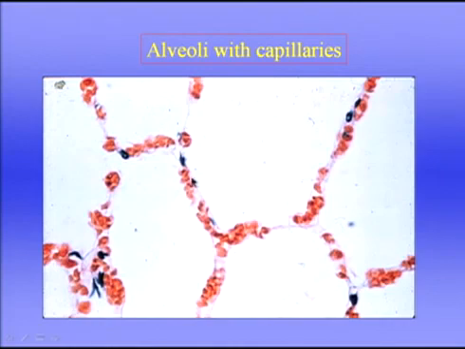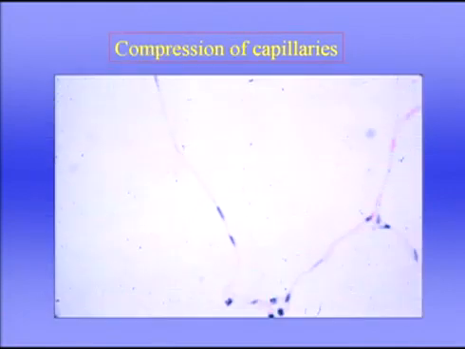So if you were asked what pressure the capillaries were exposed to, you might say, well, alveolar pressure, and you would be absolutely right. The capillaries are exposed to alveolar pressure, and in fact, if you raise the alveolar pressure above the capillary pressure, or by the same token, you reduce the capillary pressure below the alveolar pressure, the capillaries are compressed and they collapse. And an example is shown here.